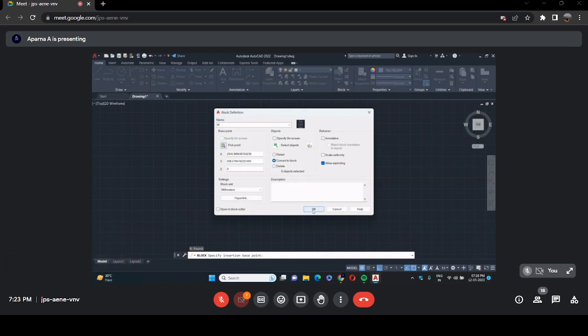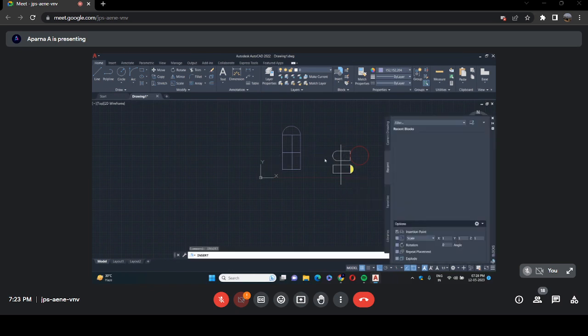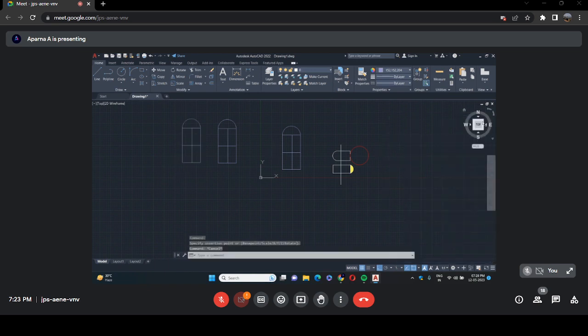Then I can click OK. Now if I want to insert it, I can press insert and my window will appear over here. I can just select and click it. It's very easy when you draw plans and all. You'll understand it once we start drawing the plan.